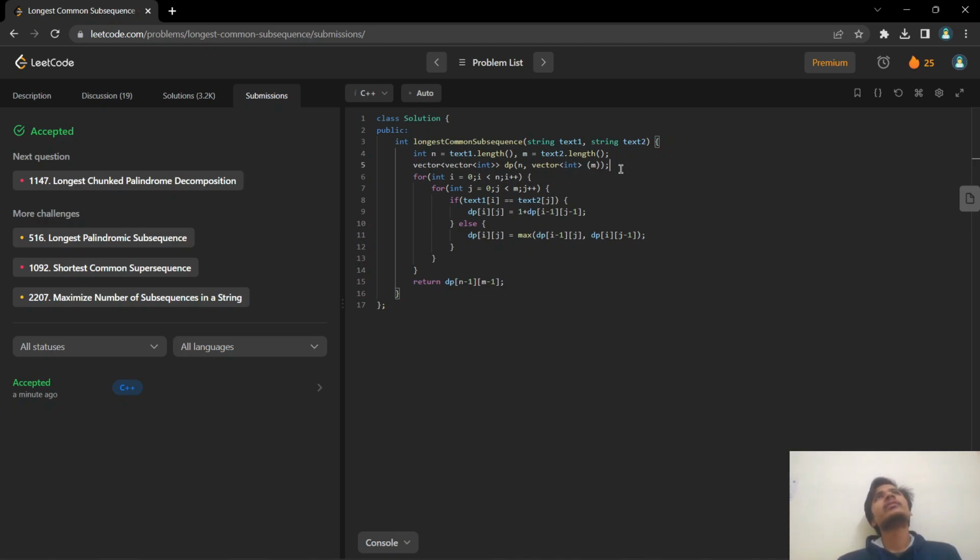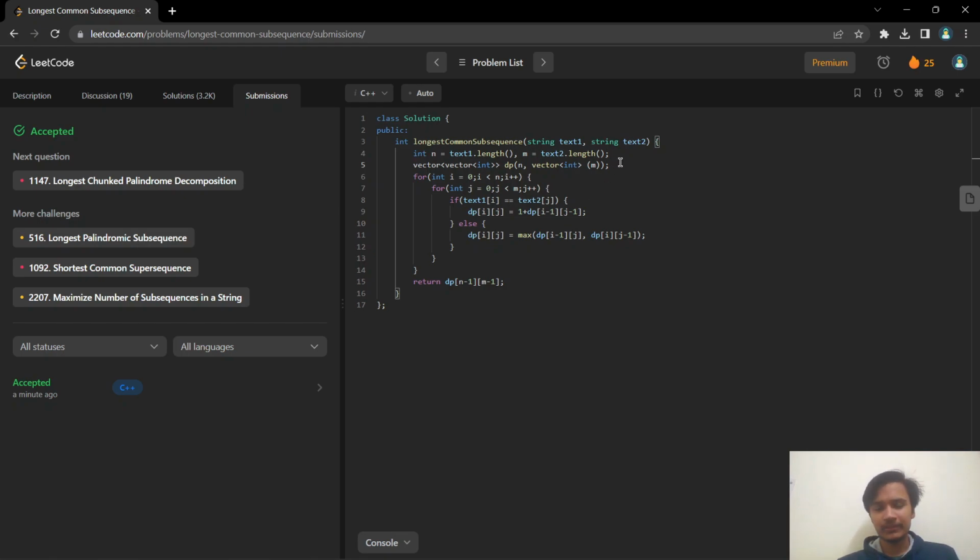Like compare the zeroth element, or we can check if these indexes are out of bounds.